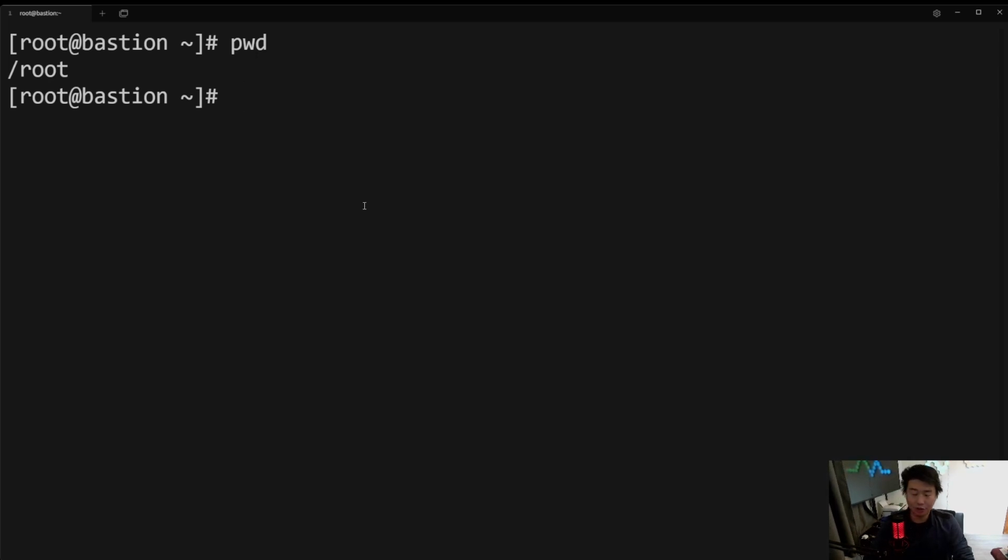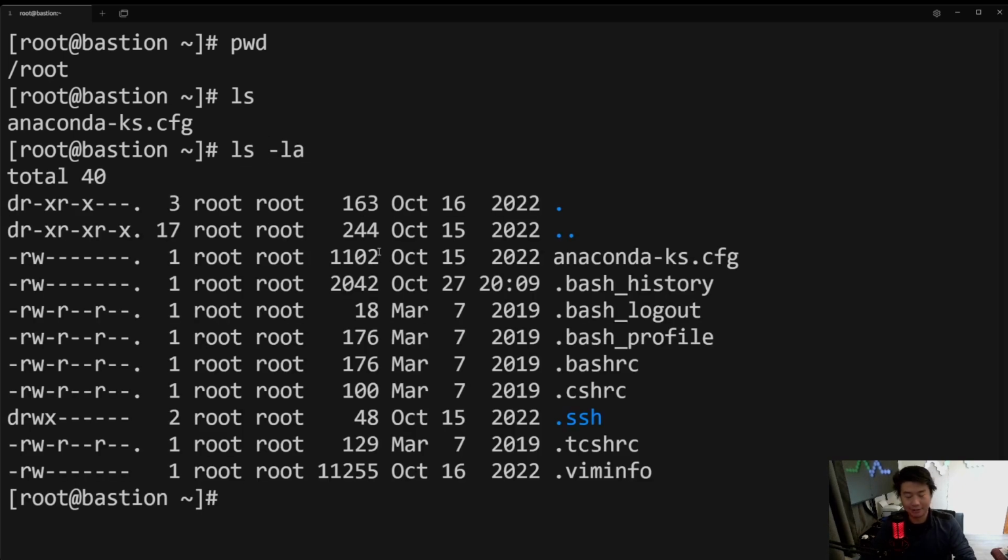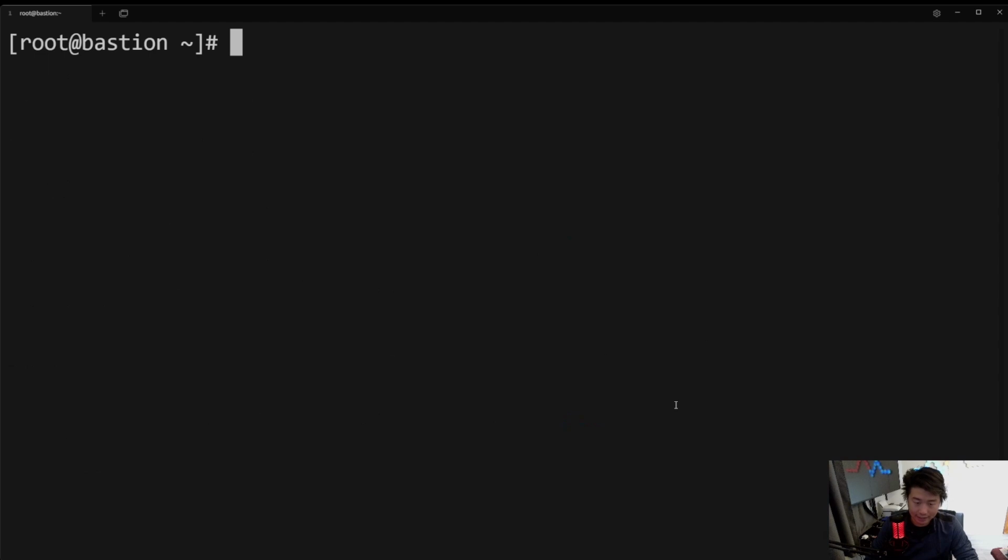So now the last thing that I want to show you is essentially cd. cd is change directory. So in this case, I'm in /root. So you can see that there are no directories in here. And there is a directory. This is a directory. So anything that starts with d up here, it's a directory. So you can see that .ssh is a directory. This is kind of a poor example because I had to do ls -la.